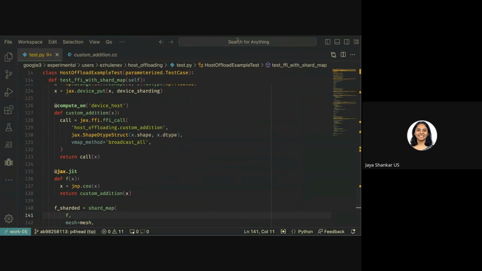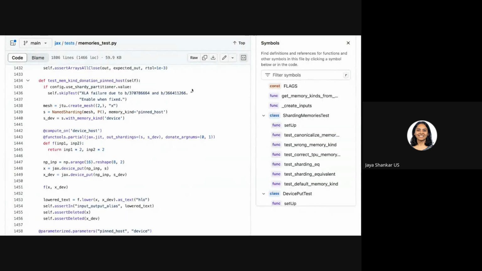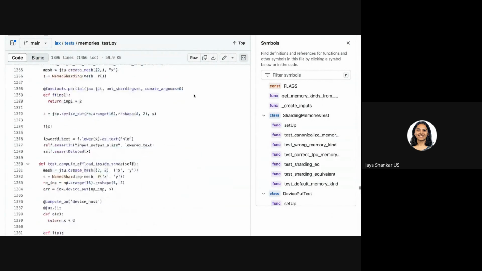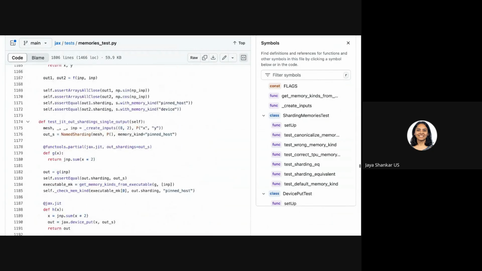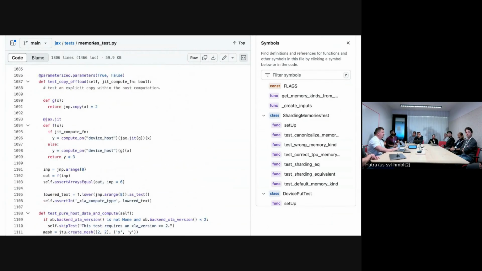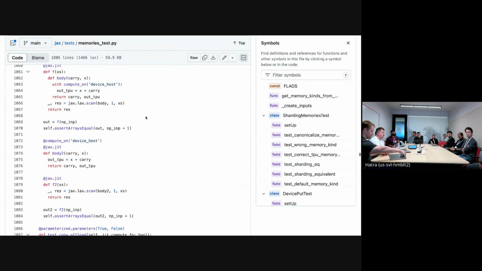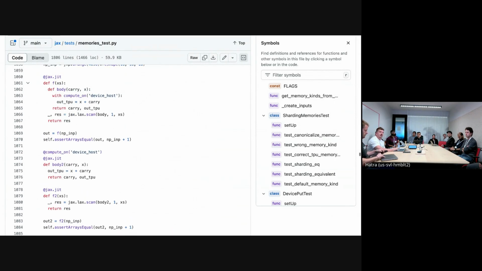Are there any tutorials out there which describe any examples that show the usage of compute offloading? Everything is public in the JAX memories test. I don't think that we have any documentation on the JAX website. That's something we'll work on. I think right now it stays mostly private because it's not supported on GPU, and the JAX team loves to have full backend support for all the features.